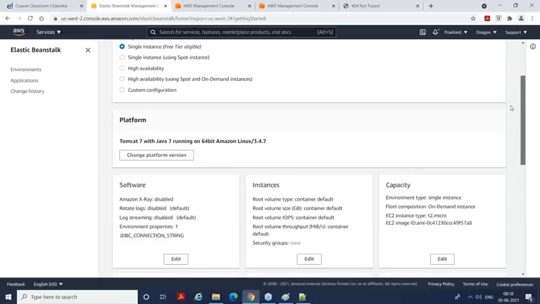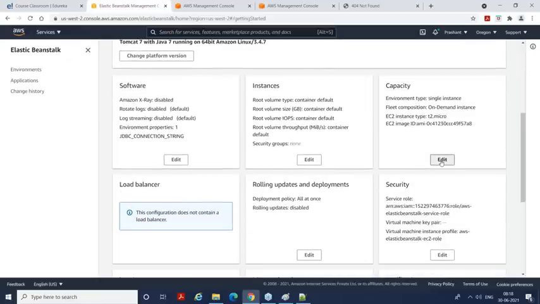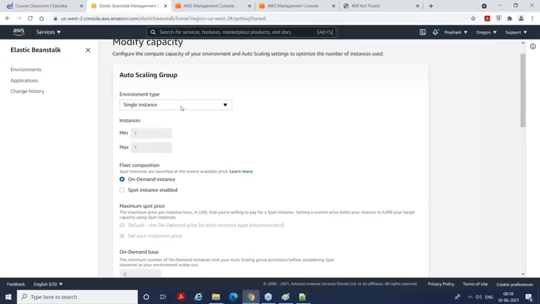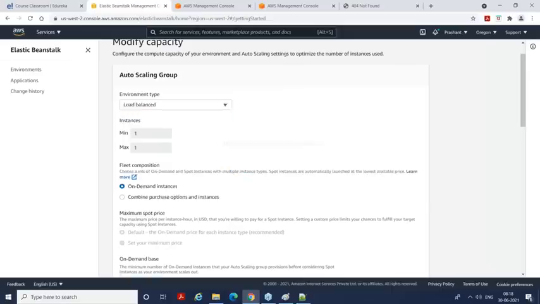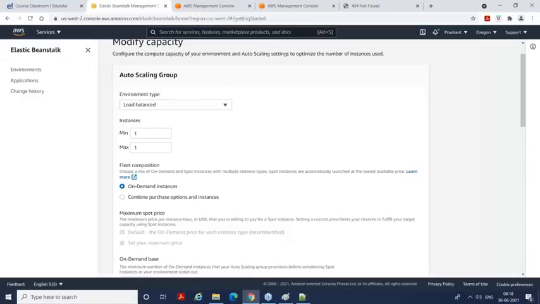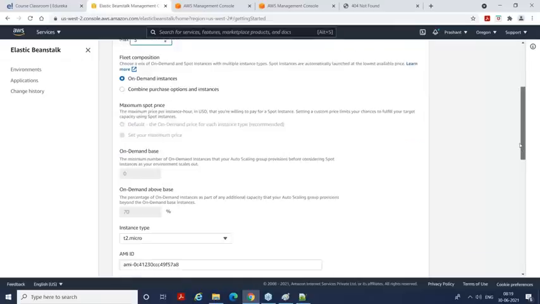Okay. So here you can define if you want to deploy your instance as a single instance, or in a load balanced setup. Depending on your business requirement, you can define minimum and maximum quantity. This is for your auto scaling part.